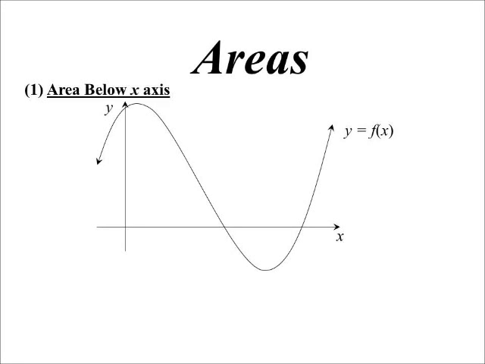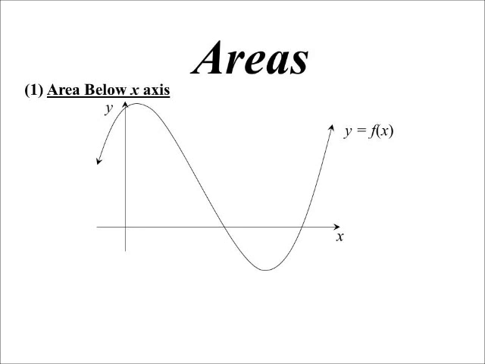So where we started with this idea of integration was finding the area of these irregular shapes. So we're going to have a look at it in a little bit more detail, because one of the things we said was if it's below the x-axis and we integrate, we actually get a negative answer. And obviously you can't have negative area. So how do we deal with this?